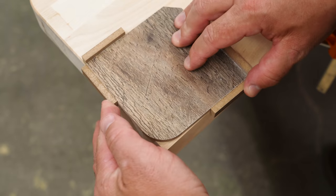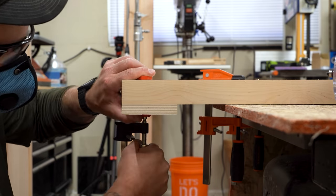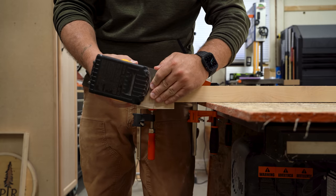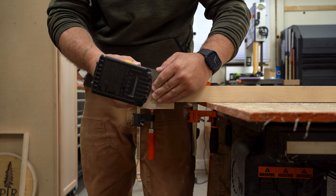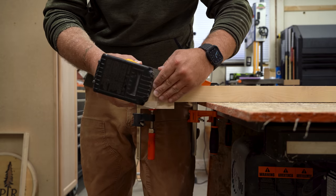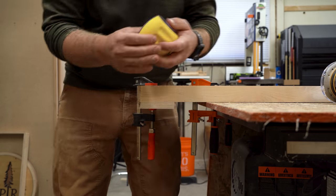Now, since most of the time I'm making smaller radiuses and chamfers, I like this second option. Secure a piece of sacrificial material to the bottom of the workpiece, flush with both sides. Then, using a radius or chamfer profile bit, just route the corner like you would any other edge, but route top to bottom instead of from left to right. The sacrificial piece will help prevent tearout when the bit exits the material.